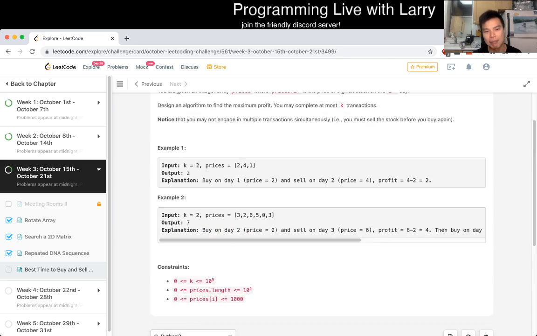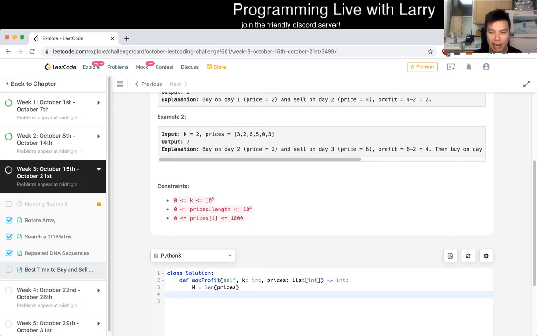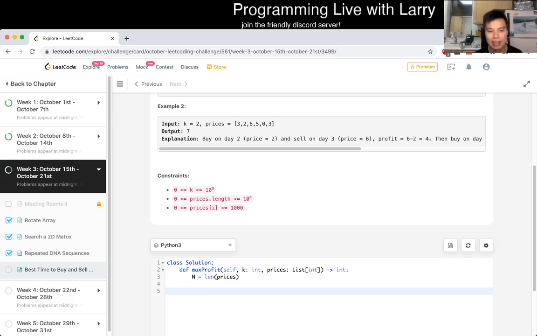I think one thing to notice about this problem is that you only care about something called rallies and peaks. I actually recently solved a similar problem on Codeforces, so I'm able to articulate this a little better. Basically, let's say you hold a stock, and you want to sell it at a given time. So now you own the stock right now.